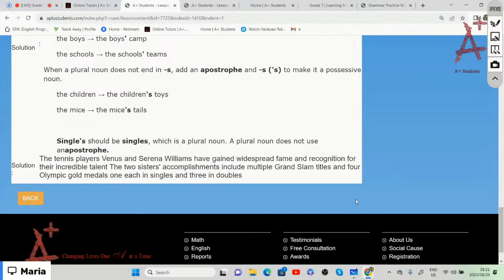It is playing the sport, which is tennis, right? The two sisters accomplished accomplishments, including multiple Grand Slam titles and 4 Olympic gold medals, one each in singles and 3 in doubles, right? And that is where the context of the singles comes in, right?